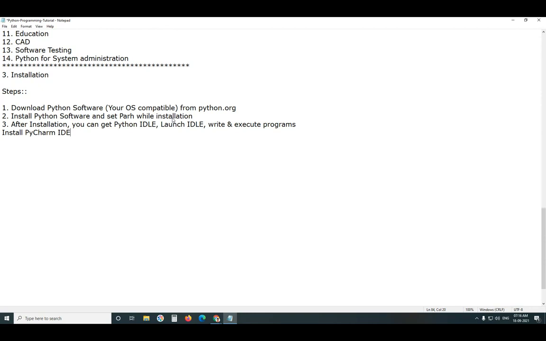And one more thing. Eclipse IDE was exclusively developed for Java programming. But if you want to use Python programming using Eclipse IDE, you can. You need to install the PyDev plugin.